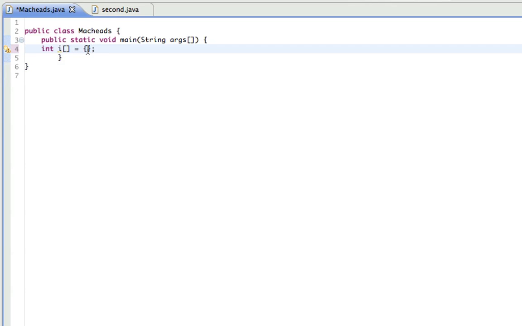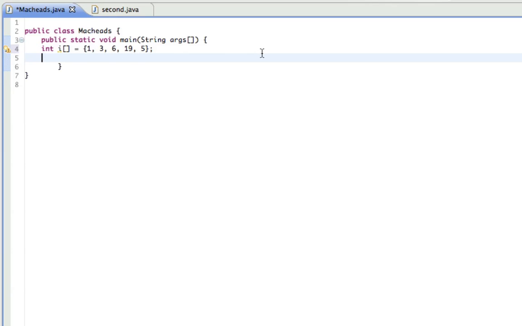So this is the type int I, which is just how you declare something. But these brackets mean that you're going to be working with an array. And in here, you add all the stuff, like 1, comma 3, comma 6, comma 19, comma 5. Then your semicolon at the end, and it goes inside those curly braces. So you made an array containing 1, 3, 6, 19, and 5.